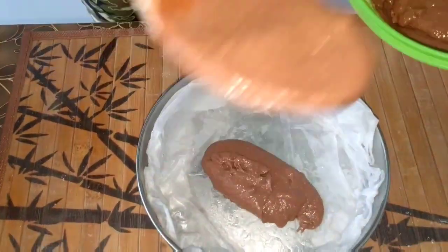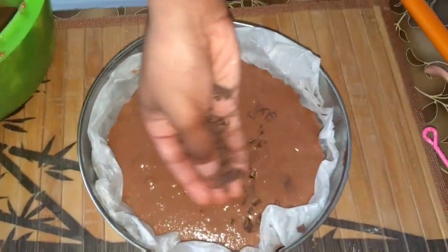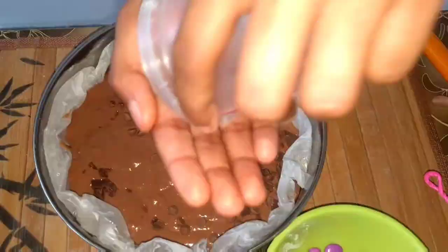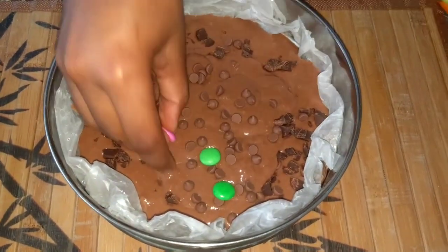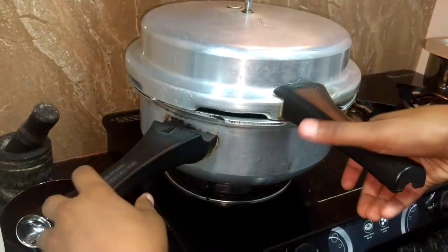Keep one butter paper over our cake tray and pour the cake batter over it. In the middle layer, we have to add some chopped dark chocolate and pour the remaining cake batter. You can add some more chocolate chips if you require. It feels very good to bake a cake by ourselves during our leisure time.